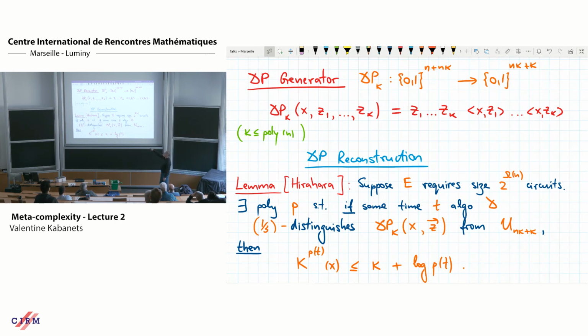So you basically output positions and the values in those positions of the Hadamard code. Not just one position, but k of them. Okay? And you know which positions. What does DP mean? Direct product. Yeah, it should be called Hadamard direct product, but it's been called direct product by Shuichi Hirahara, so that's what I'm using. You have a bunch of z's, and you do the same thing independently a bunch of times.